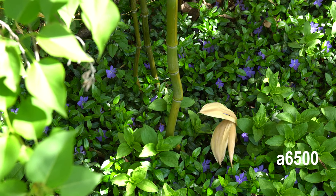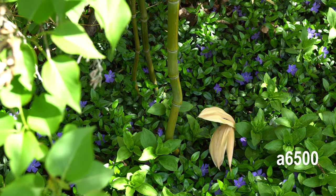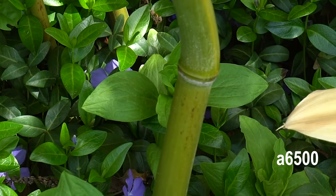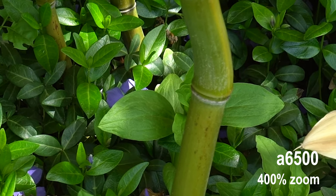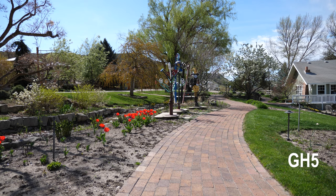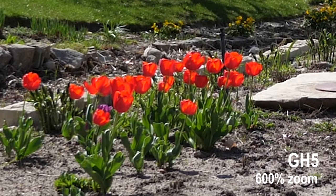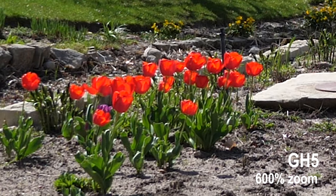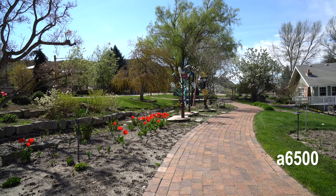For these shots, the GH5 is set to 4K at 30 frames per second, and the Sony is in 4K at 24 frames per second because the Sony can only use the full sensor in 4K at 24p. I did have the contrast up by +1 in the Sony standard profile. I didn't mean to leave it there, but I think it actually makes it look more like the footage from the GH5. The main thing I wanted to do here was compare how the video looks close up.